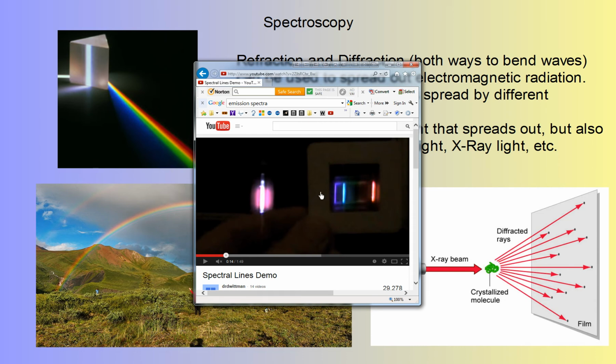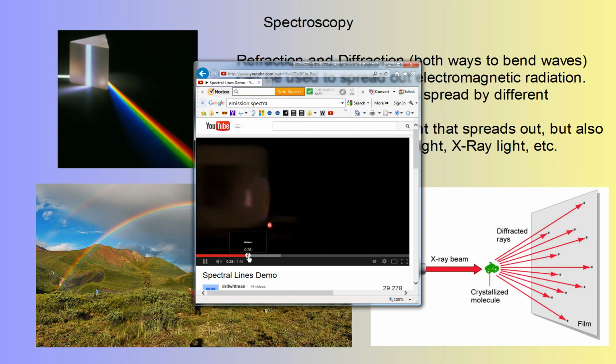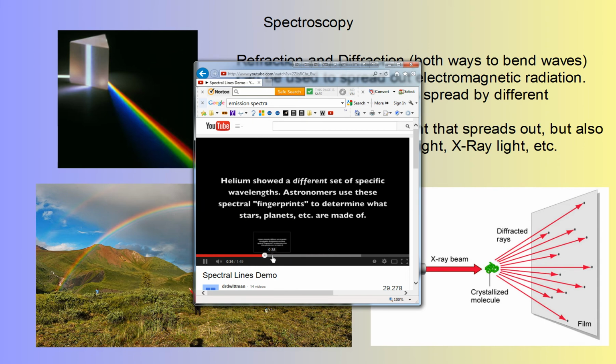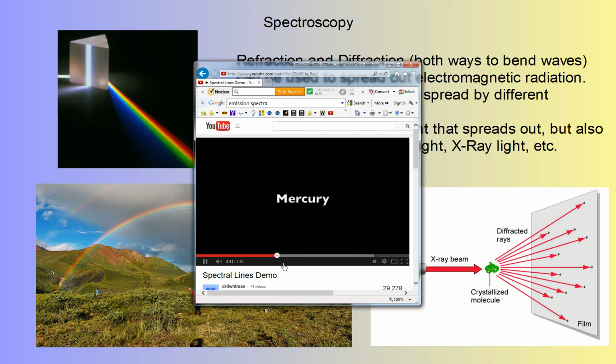Heated hydrogen gas, as you can see here, doesn't give off light at all the wavelengths. So it's not pure white light. We also got helium, which you can see, at least in his, has more lines than ours shows. What else we got? Yeah, the spectral lines are the fingerprints, so I'll talk more about that. We got mercury, which we don't use, pretty dangerous to have mercury gas.